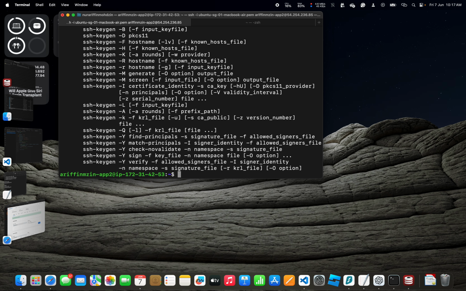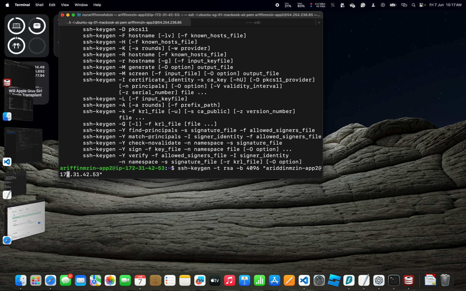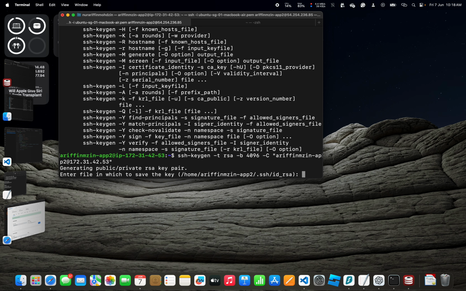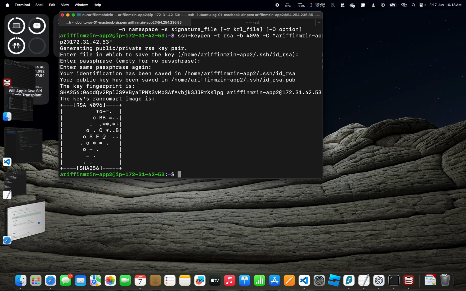Okay, and then hit enter. Okay, now go to display this file, go to the home folder, .ssh/id_rsa.pub.